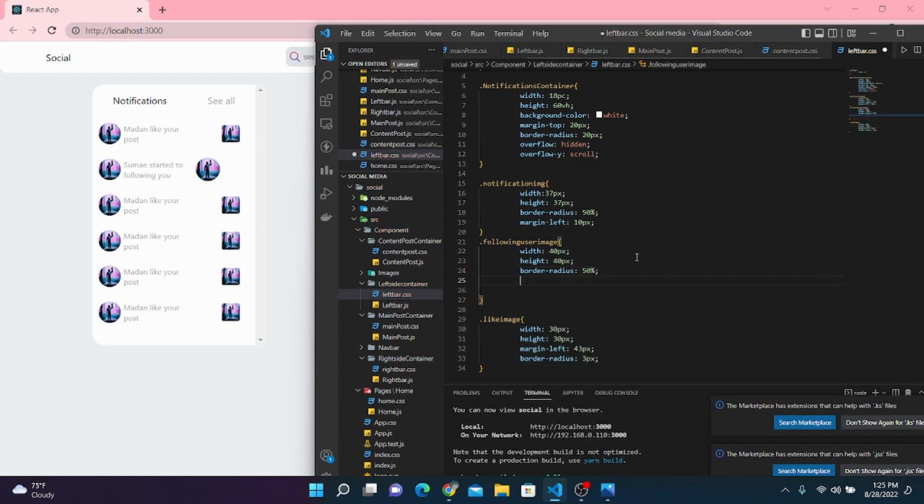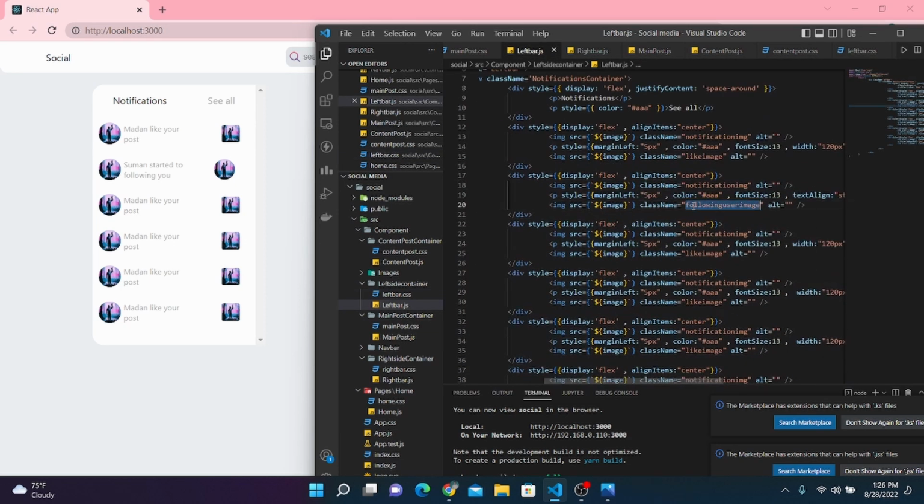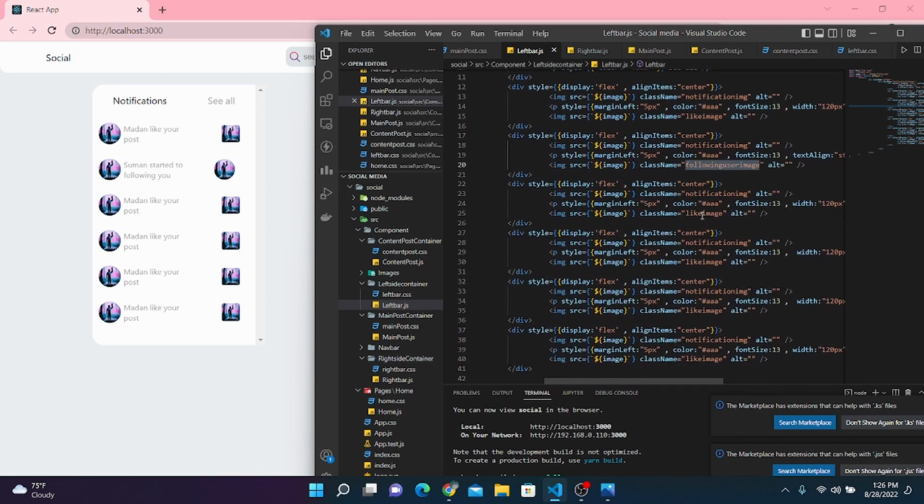Let's write a margin left which is 10 pixel maybe, or maybe 20 pixel or 30 pixel. Yeah, so 30 pixel. So I'm going to add 45 rather than 40. So let's go back and let's change some of the image.